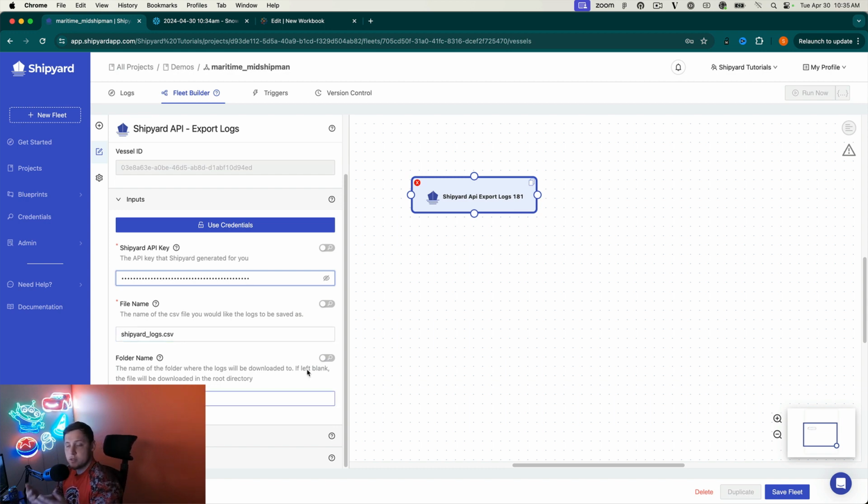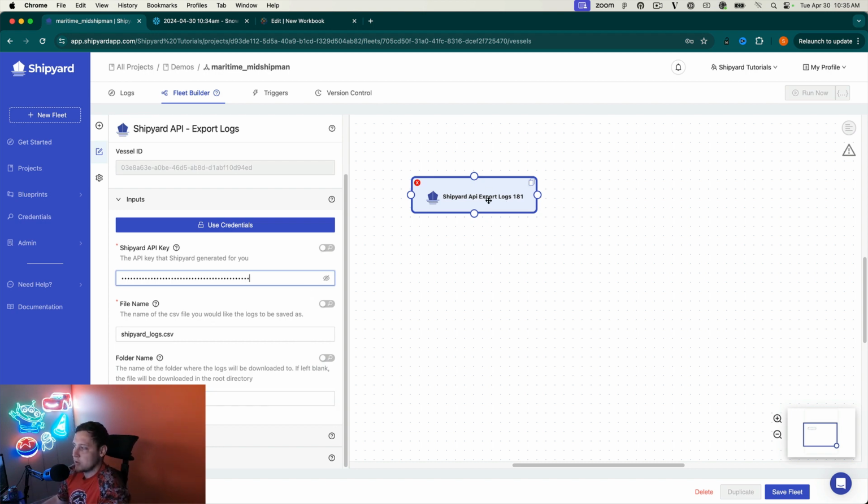As you know, with Shipyard, we use an ephemeral file storage system. So this is going to allow you to use this anywhere downstream. You can write a Python script to edit these logs to get them exactly what you want them to be. You can email them to stakeholders. You can do whatever you want to with them. But what we're going to do in this video is take them into Snowflake.